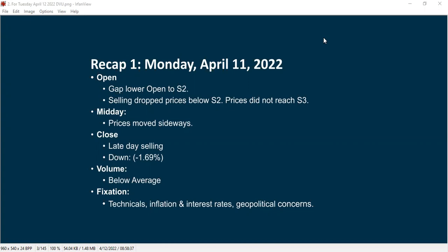And that's going to be a big deal on Tuesday, too, because we have the CPI coming out, and that's when the inflation report comes out. So in tomorrow's video, that's what I'll be spending a lot of time talking about. It's who knows what's going to happen there. Is it really going to shoot up? Is it going to stay the same? Is it going to surprise the markets and actually fall back a little bit?